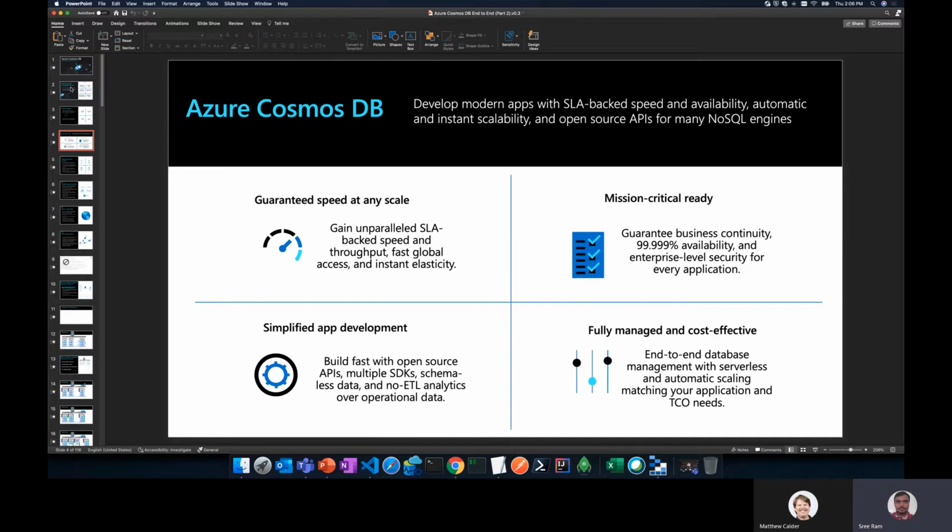In order to develop modern apps, we need to have access to the data, especially sub-second response when you are writing to the database or reading from the database, for which you need to have a guaranteed speed at any scale that you operate your database with.